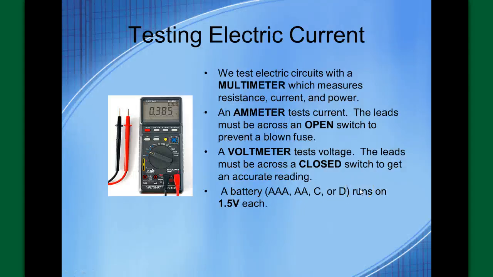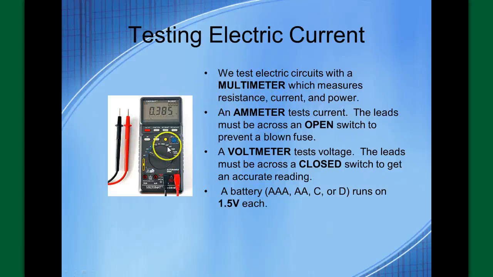Last but not least, last part of the notes, we're going to run through this pretty quickly. You just need to know these terms, but there's not a whole lot more we're going to say about these. We're not really even going to use these in a lab. An electric circuit can be tested with a multimeter. A multimeter is a multi-functioning tool. This is a picture of a multimeter here.